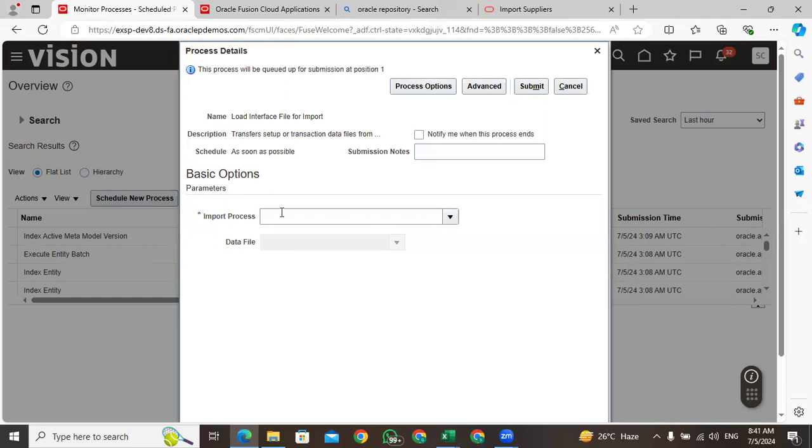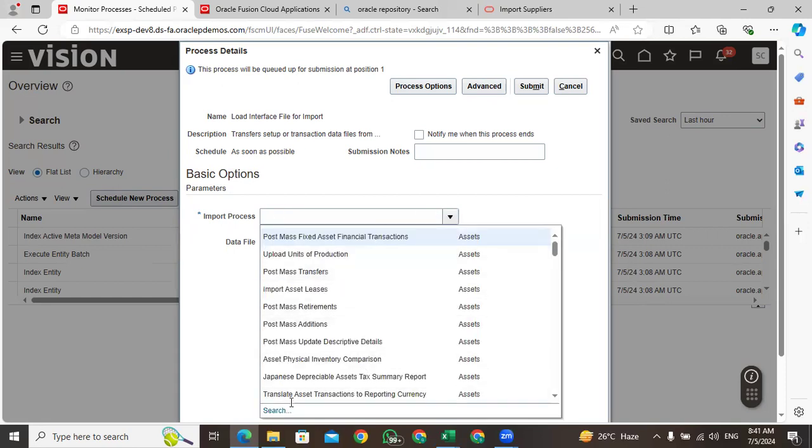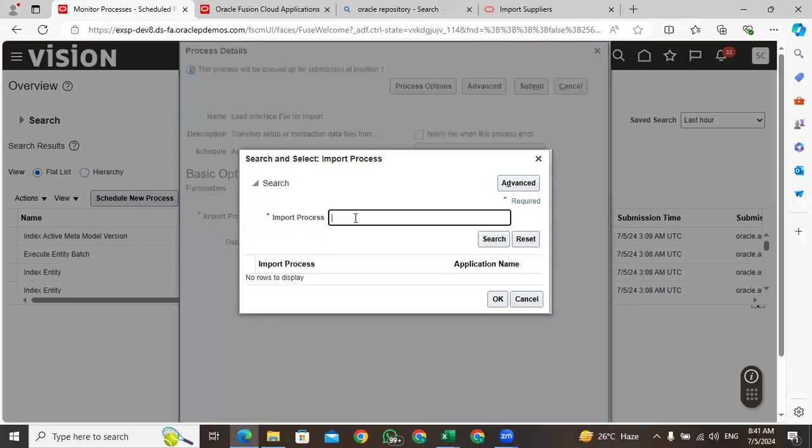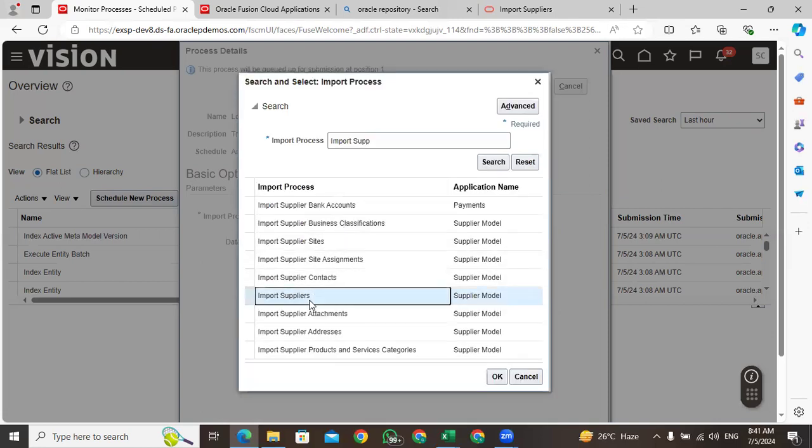So what entity you are going to import into application, that we need to provide here, because the data is going to be stored in specific tables. Import suppliers, this one. See, all this will be there. Supplier, bank related, sites, assignments.